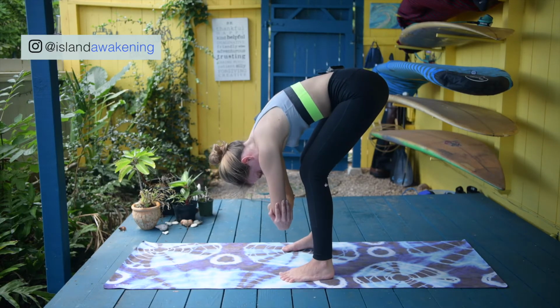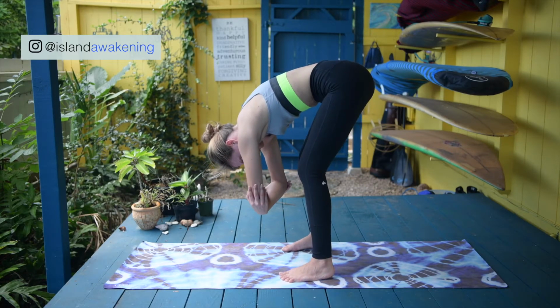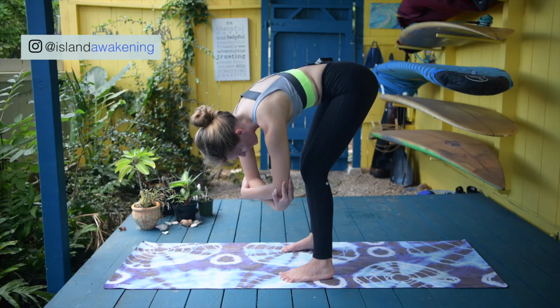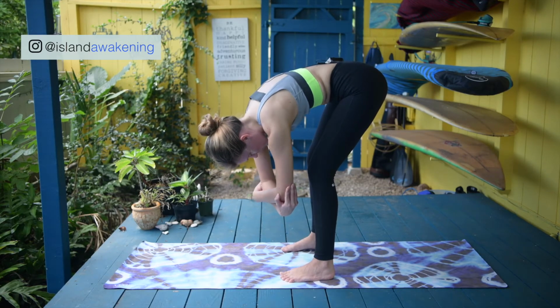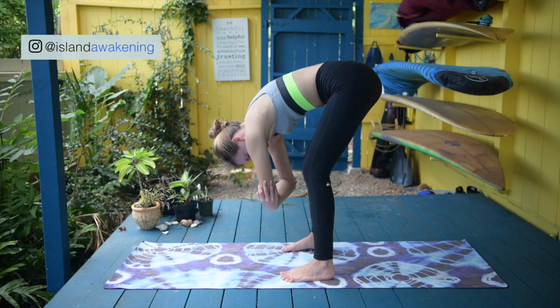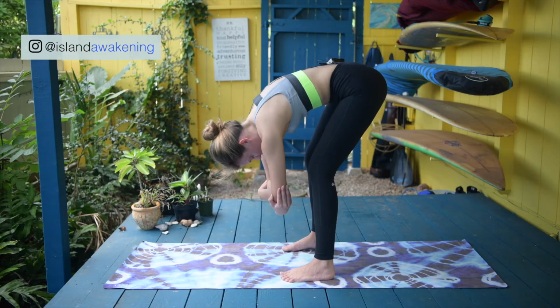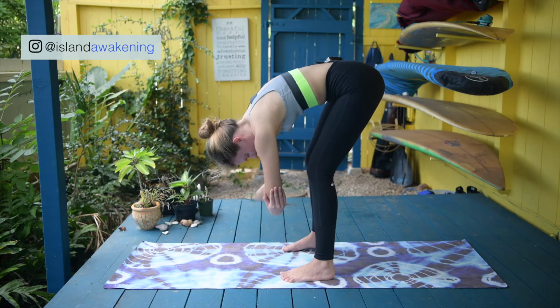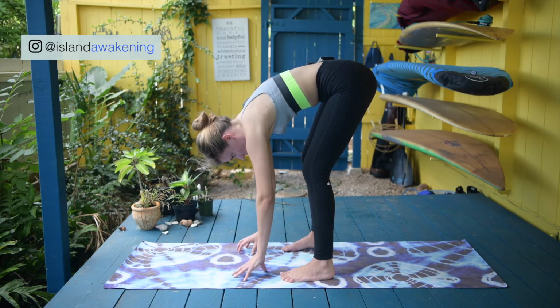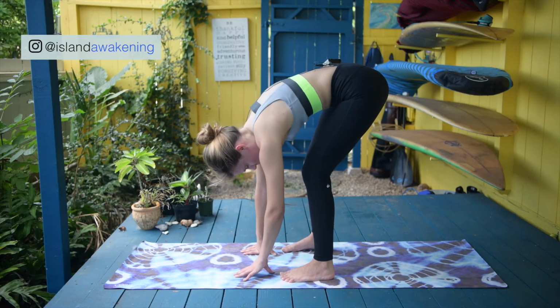Again, playing with the levels, playing with how this makes your body feel. You may even feel that your legs are shaking right now. It's a good sign. Your body is very thankful for these stretches. In through the nose and out through the mouth. You can grab the earth, and then you can also keep swaying.